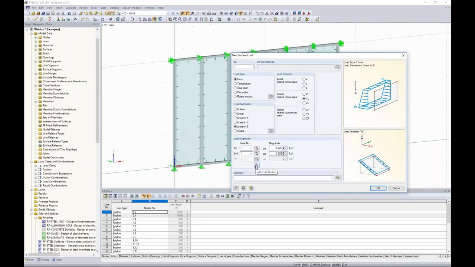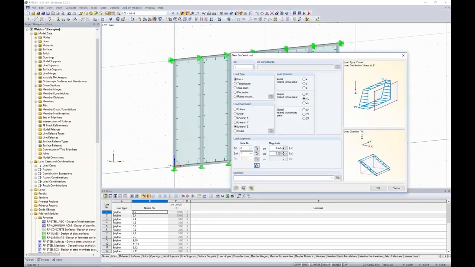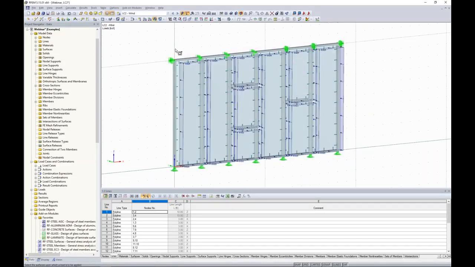The thing that I do need to define is to tell the program, well, what's the top of the wall? What's the bottom of the wall? How do I want to vary this? And that's easy enough to do by just choosing any arbitrary point first at the top of the wall and a second point at the bottom of the wall. And now the program knows what magnitudes to associate at which points. I click OK. And then I just simply highlight my entire wall.